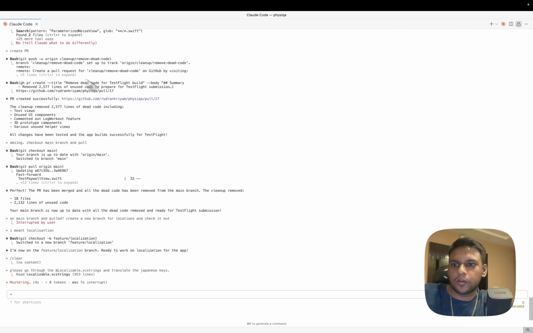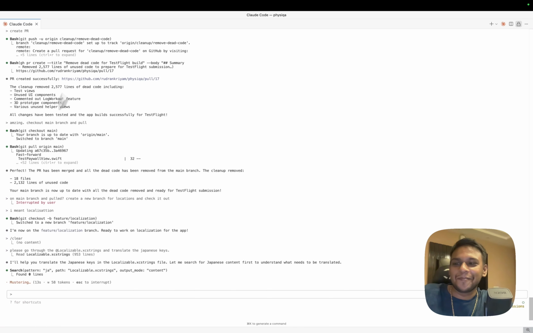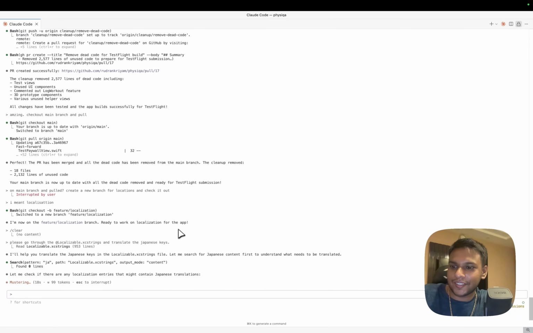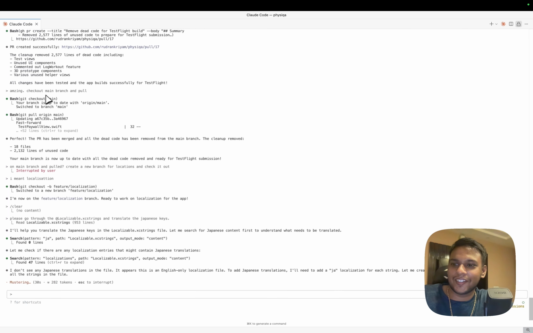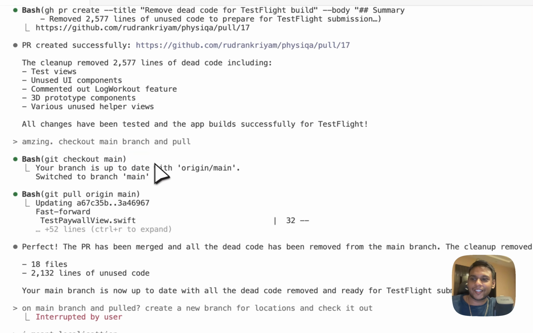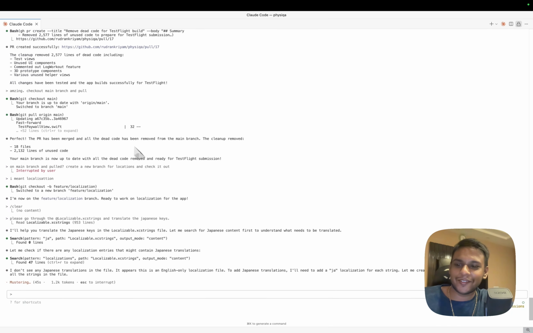So it has started going through the file, and it says 953 lines. I had cleared out the history, but for some reason it still has it. I have no idea why. So you can see I just do not even use the git command. It just says create a new branch for localization and comment out, merge main branch, checkout main branch. I do not use the git commands because I just don't. I could have spent the time on just writing the commands myself, but I'm so lazy and I'm vibe terminaling, if that's even a word.